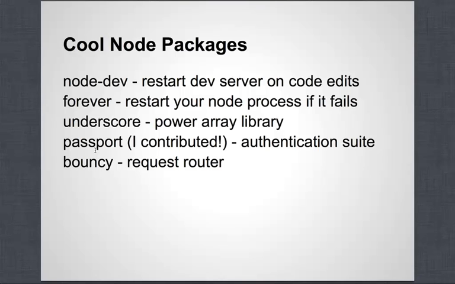Underscore is a really powerful array library that is actually a dependency for Backbone, but there's a package that you can use it on in Node, right? A lot of JavaScript frameworks that really don't have anything to do with the DOM in particular can be used in Node. So that's a cool thing to think about too.